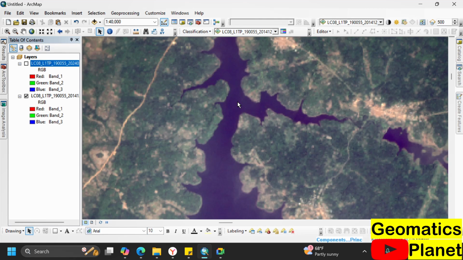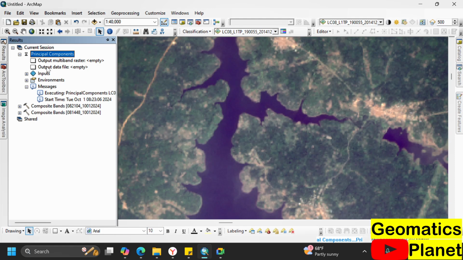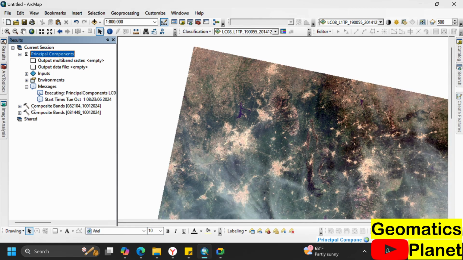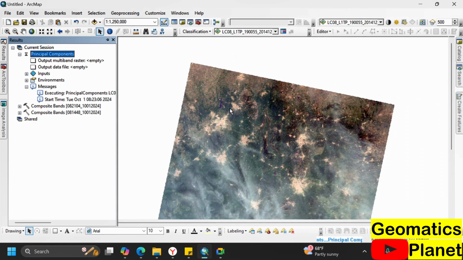Yeah, so this is taking a bit of time. I don't know why, but it's taking time. Probably it might be because of the way the imagery looks, since it has a lot of cloud cover. So we will have to wait for it, as we don't have an option now.